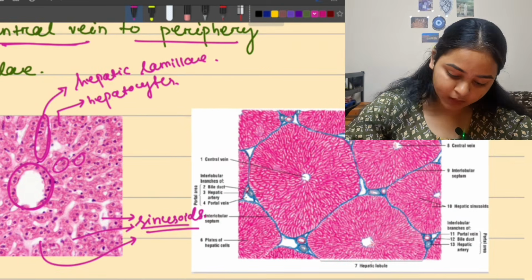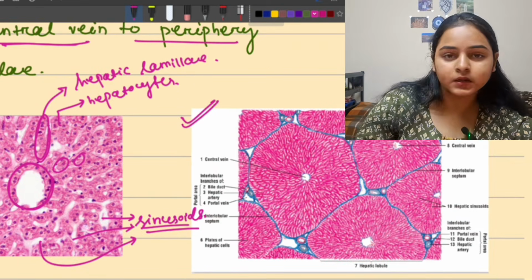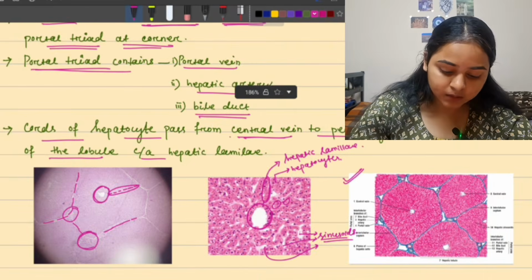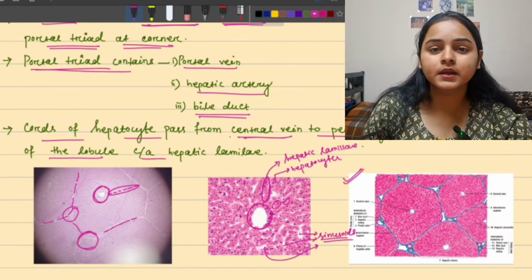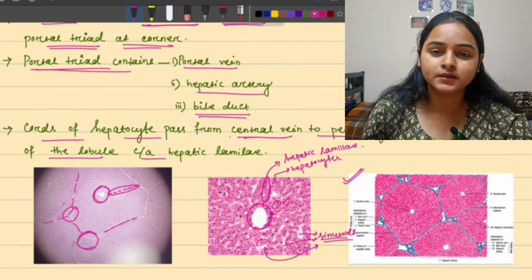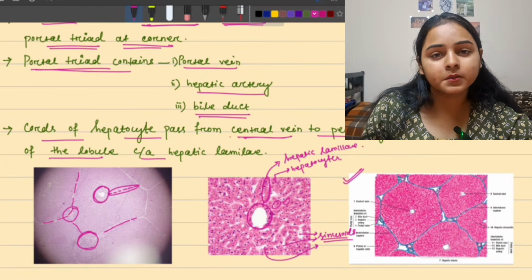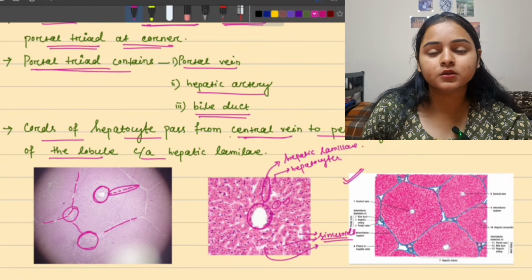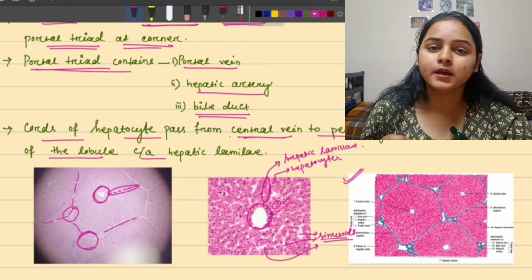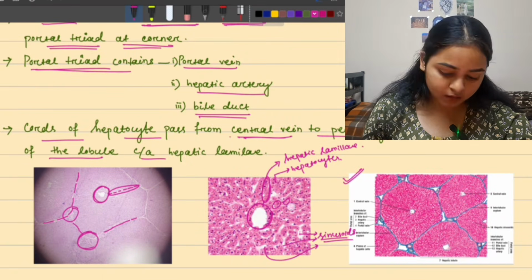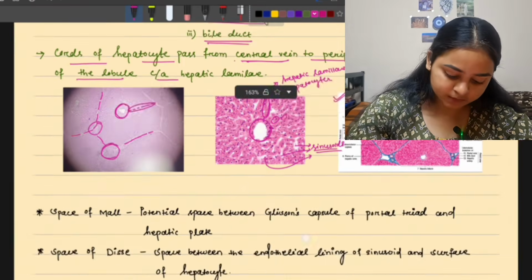Okay, and this is the image from Difiore's atlas. So this much about the slide of liver. You can easily identify the slide of liver. It is the easiest slide, because once you have seen the hexagonal structure, it is confirmed that this is liver, because there will be no other slide like this. Okay, do not make a mistake in this.